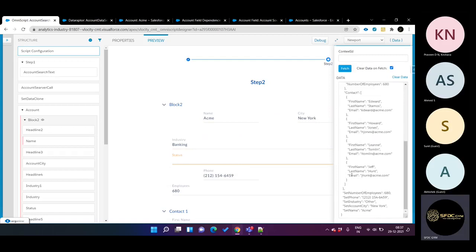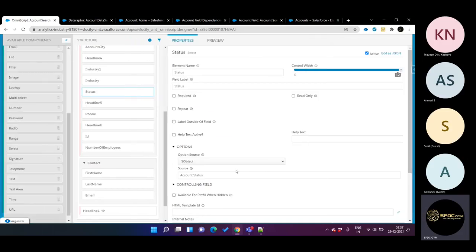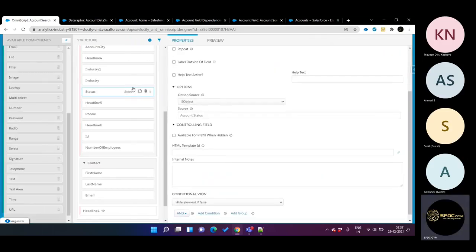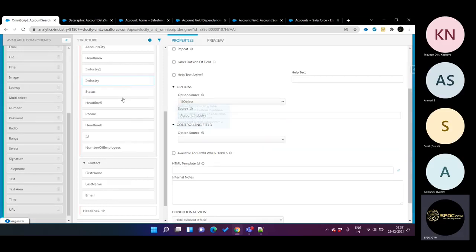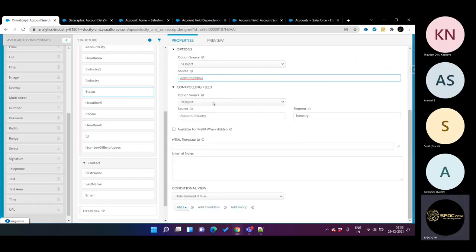Okay, I will check offline why it is not working. Maybe it's an org issue, because there's nothing tricky here. Let me check the configuration again. Here it is object, nothing given here. In the status, this is the status, this is the object, and here we need to tag the source. Take the source value specific to the object, and then we need to pass the industry. Correct. Status. Yeah, we need to check this checkbox probably.